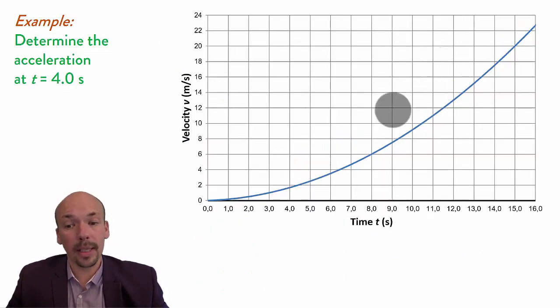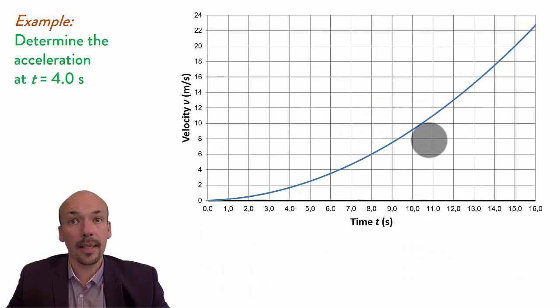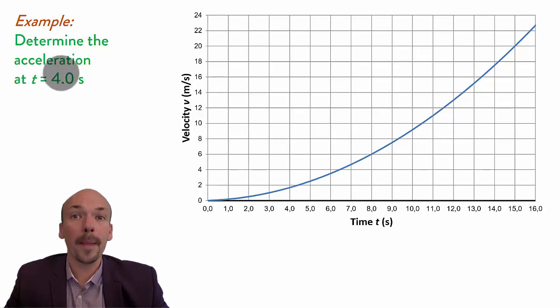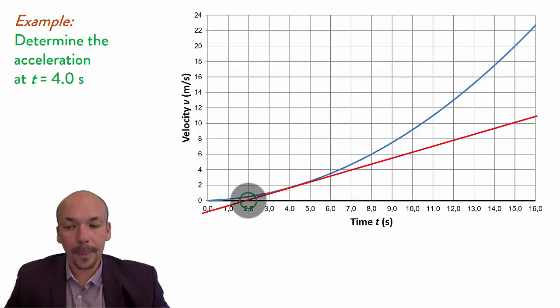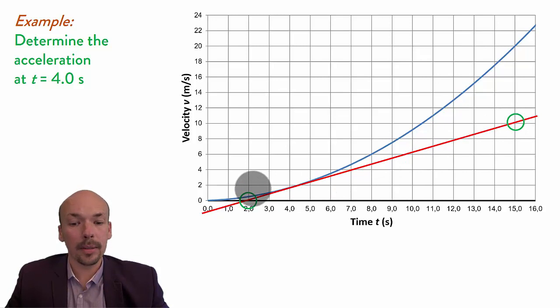Of course, with a straight line, you can just do it. But if you have, again, a line like this, then you need the tangent line method, the same as with the position time graph, but now with the velocity time graph. So now, if we want to determine the acceleration at time is 4 seconds, over here we first have to draw the tangent line like this. Now you can see one nice point there, and somewhere here, they're nice far apart, so they're good.